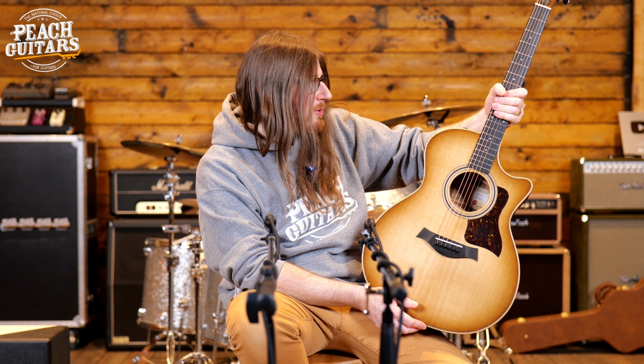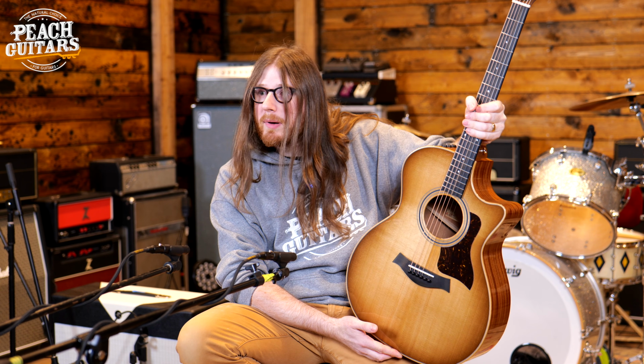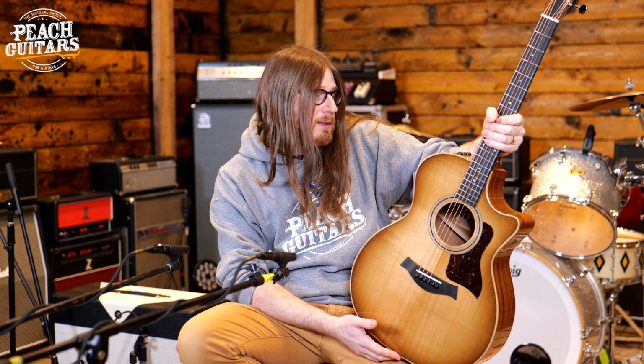This particular guitar is in the shaded edge burst, which is a really lovely take on a sunburst. Taylor like to do things their own way, and they have with this sunburst. It's not your typical burst that you might see on other guitars. We did playing clips of both the 314 Studio and the 414.